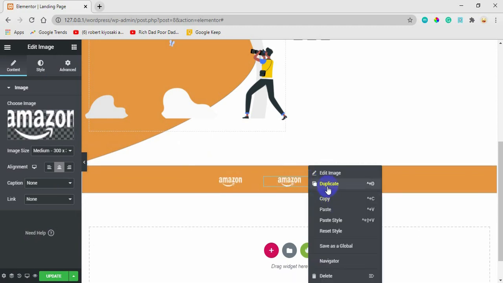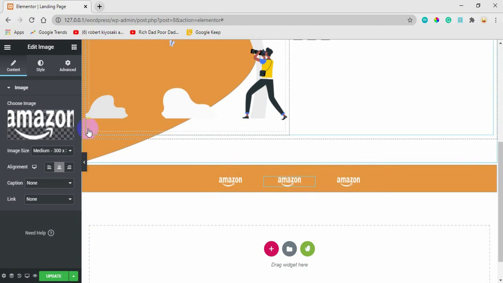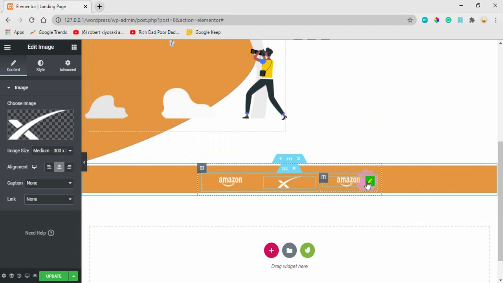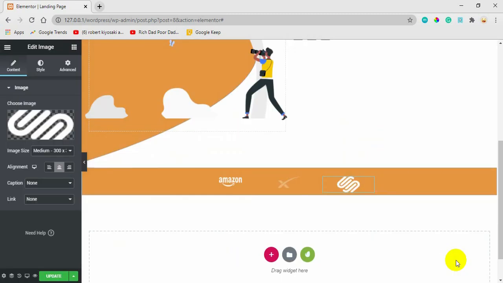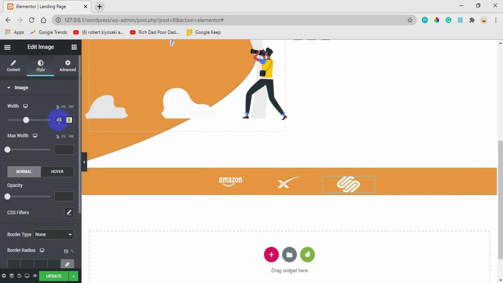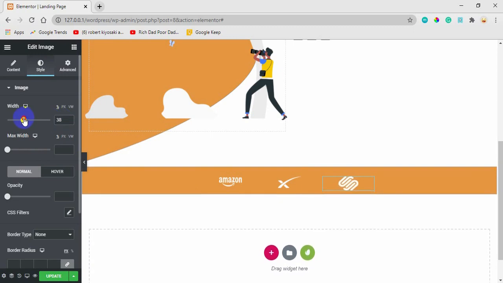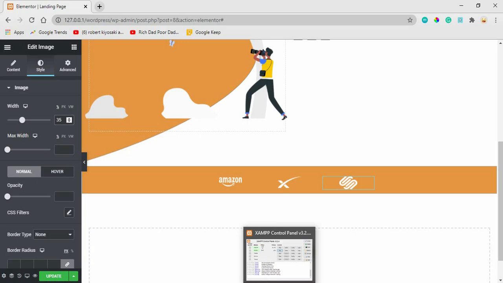So what I'll do now is to duplicate this: click, hold, drag it to the next box, and click, hold, and duplicate again. Sorry, drop. What I'll do is to change this image, choose another image, which is X. It's X here. Click, and that's it. Click on Amazon again, choose Squarespace logo, insert, and we are done. You can see this is a little bit bigger, so I need to work on this. Change it to at least 50. Oh, let me take it backwards. Yeah, maybe 35 will be okay. No, 35, not 33. 35, and that's okay.